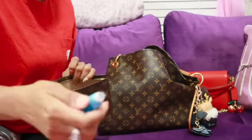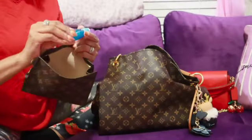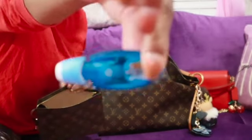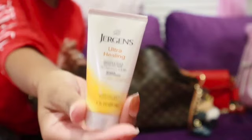I have my little travel, that thing, I swear, it's always popped out. Doesn't bother me though, because it doesn't write on anything or put white out on anything, but I wish it would stay inside where it's supposed to be. But this is a tiny white out from Bic. Love having that. I have a travel size Jergens lotion for the family should they need some lotion.